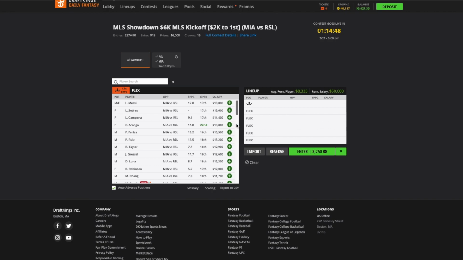So I'm going to build a lineup. I'll show you what that looks like and where you're limited to going that route. And then I'll pivot a little bit. But let's say we put Messi in the captain spot. We've got 6,400 left over.